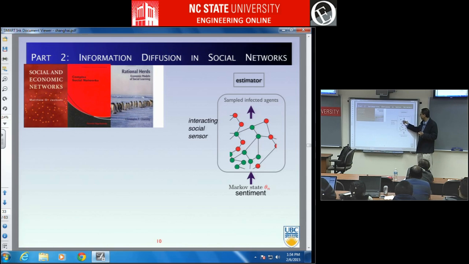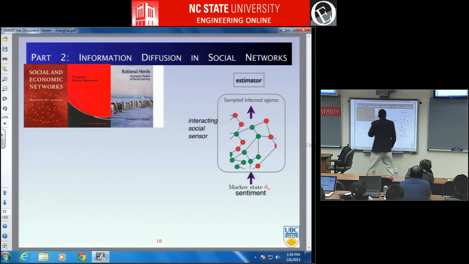Now, if you're an Apple product manager who wants to know that, all you can do is sample from some people in the social network. I go to, for example, some product review site like Yelp, and look at different things. Now, how does the information propagate in this network? By diffusion. I buy something and I review it. Somebody reads my review, they review it, and so on. So it spreads probabilistically in a social network. I sample some of the people who are infected. Infected are people who have bought this product, for example. Then based on that, I need to construct an estimator to decide what the sentiment is.